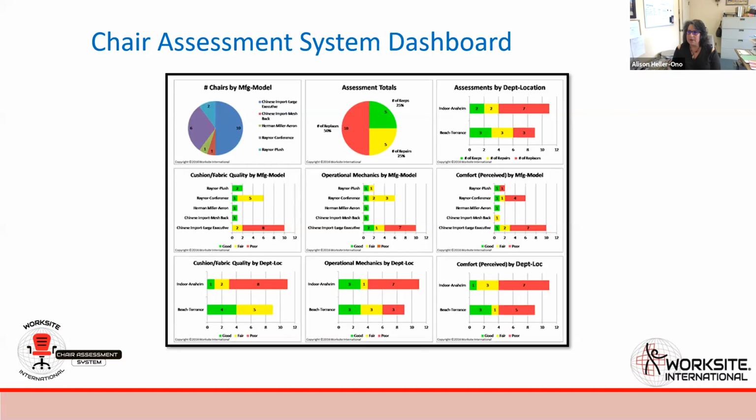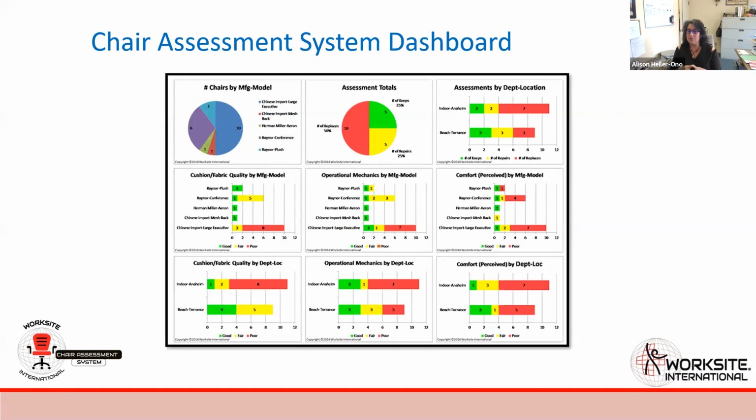Now, the red, yellow, and green is an important component of the system because it tells you red is basically the chair needs to be replaced, close to failure, or just not operationally working effectively. The green are good, and the yellow is kind of your midway, those that may need to be repaired or refurbished. As the professional using the tool, you're the one that has to decide.